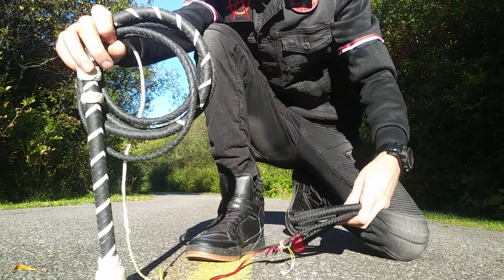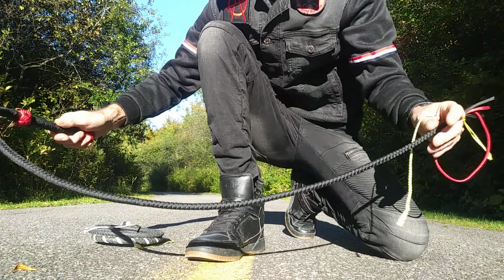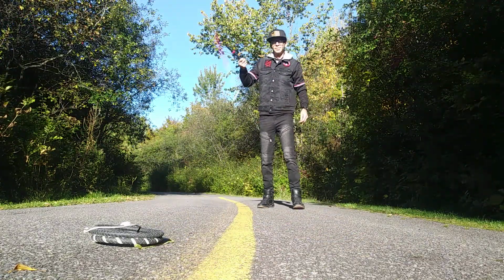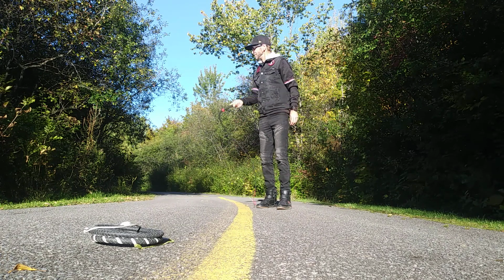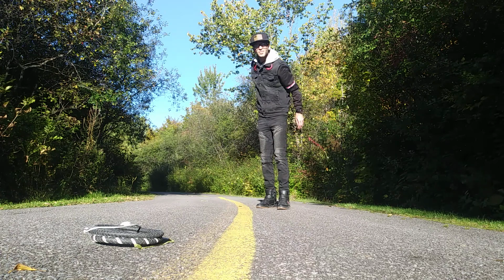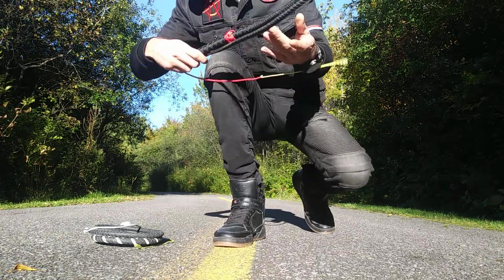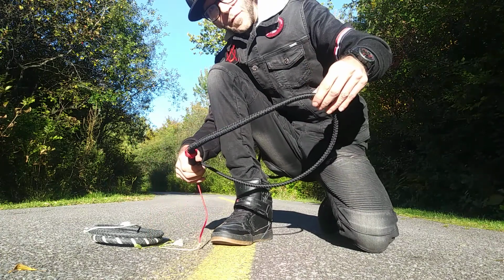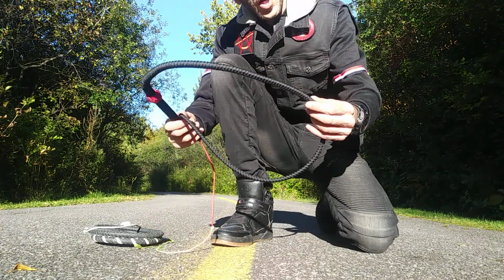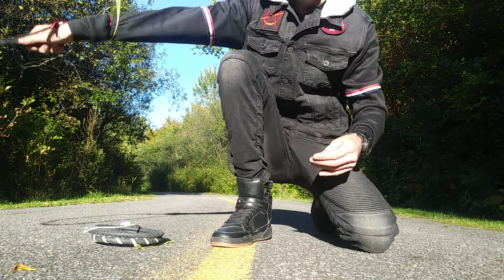These are amazing for indoor. Let me show you how well it cracks. MiniBull. And this one, it's 3.5 foot. It has a loaded core, and as you can see, it cracks well. Whoa!